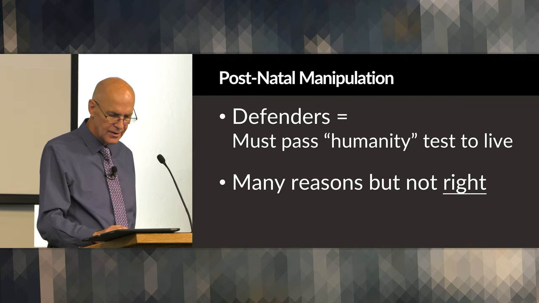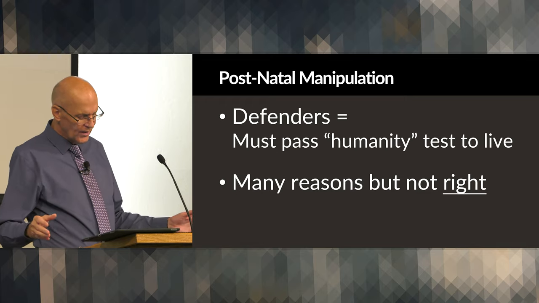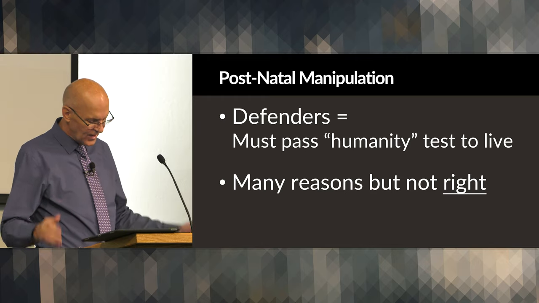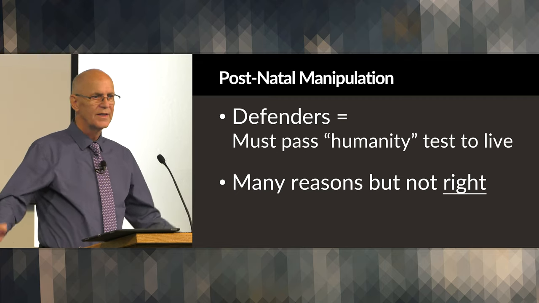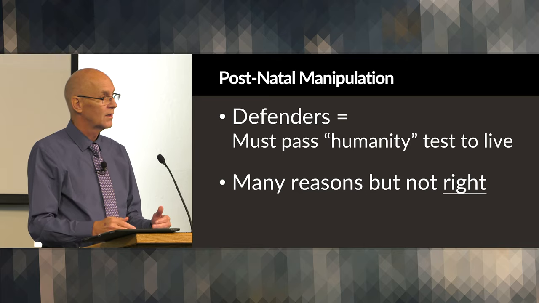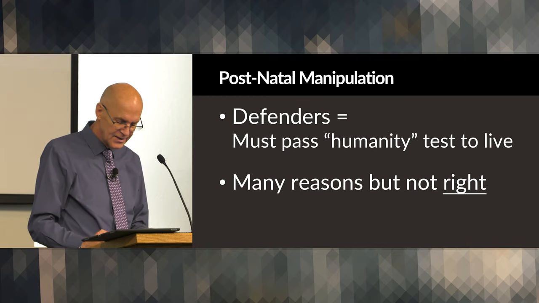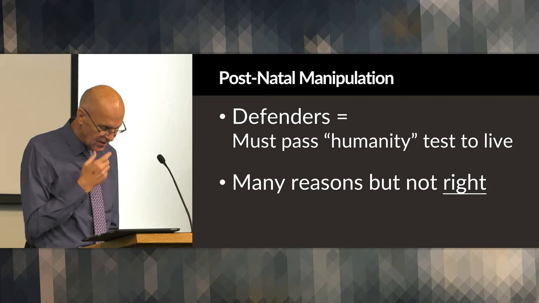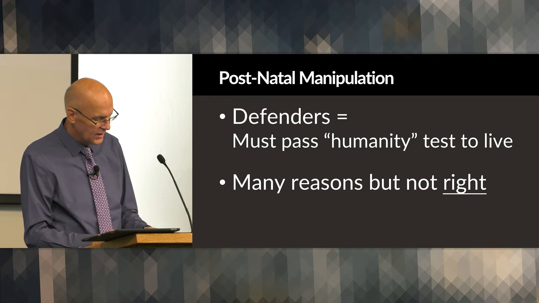Sir Francis Crick, Nobel Prize winner, said, "No newborn infant should be declared human until it has passed certain tests regarding its genetic endowment, and if it fails these tests, it forfeits the right to live." These are the smart people talking. The idea is that if a baby is too retarded or too mangled, it doesn't deserve to live. And the best thing for all concerned is to allow it to die or to kill it.